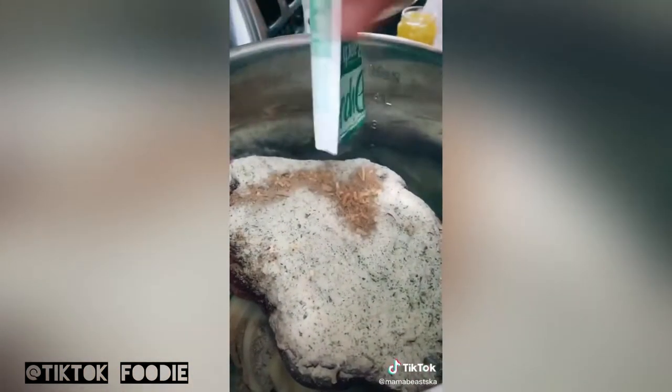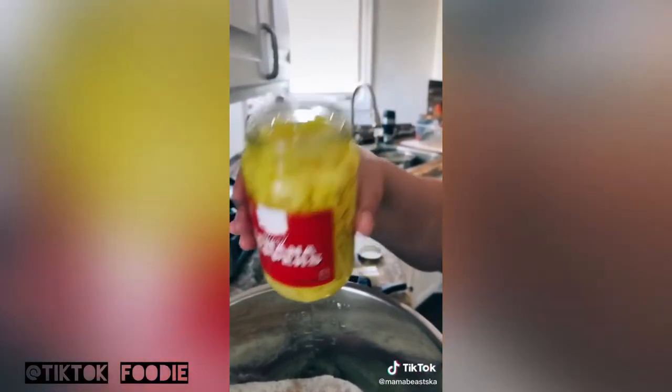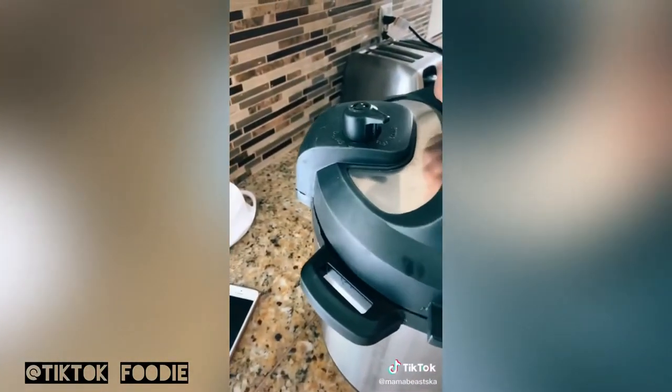Onion soup is in. Here's the ranch dip mix. One jar of sliced banana peppers — mild or hot, whatever you like — plus all the liquid in there. One jar of water. We added eight ounces of butter, and now we're going to pressure cook for 34 minutes a pound.